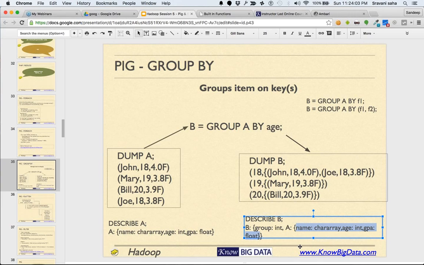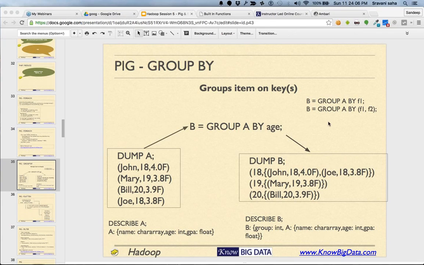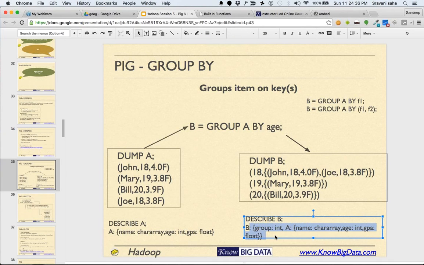That's how the magic of grouping happens. Although grouping is a very straightforward operation, and the objective of grouping is very clear, the only thing I'm trying to focus on is how the data structures look. So what happens to the newly created data structure after you group the data? That's what I have been explaining. So you can see this.